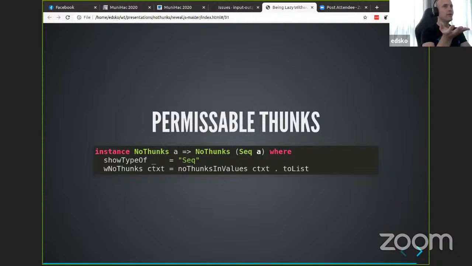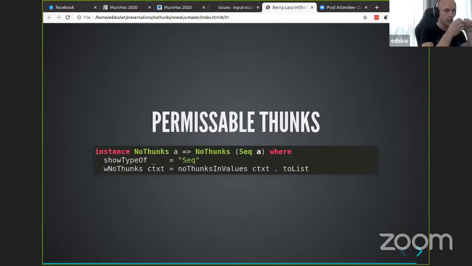So if we just inspect the heap of a sequence, we would say, oh, there's a thunk there. That's bad. That's a problem. But that's not true, right? That thunk is there by design. So instead, what we want to say is, okay, some thunks in the sequence are okay, right? Thunks in the spine of the sequence we must allow, but we do not want any thunks in the elements of the sequence. And so we can do that.